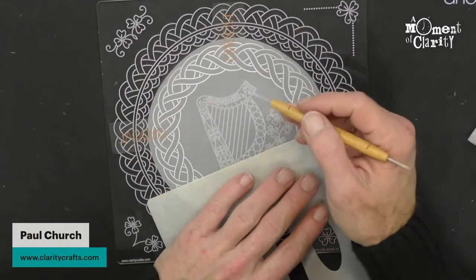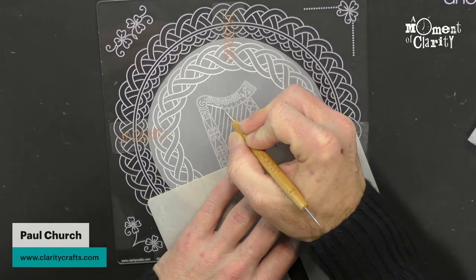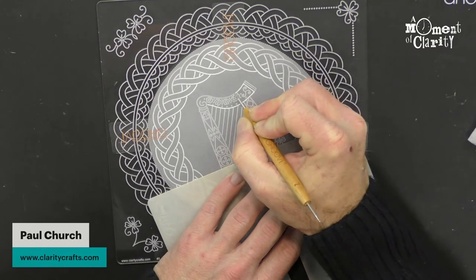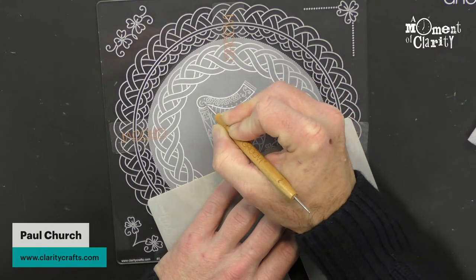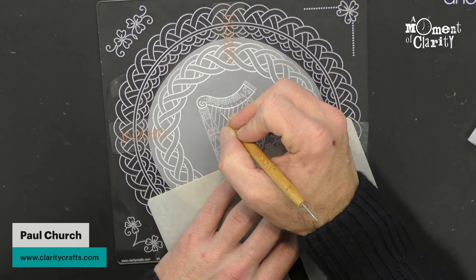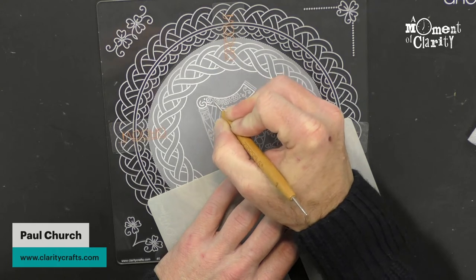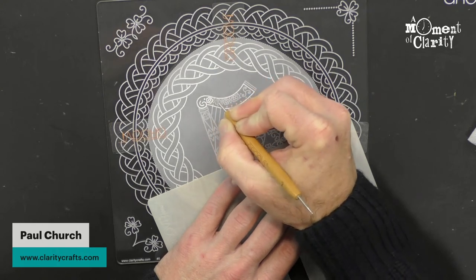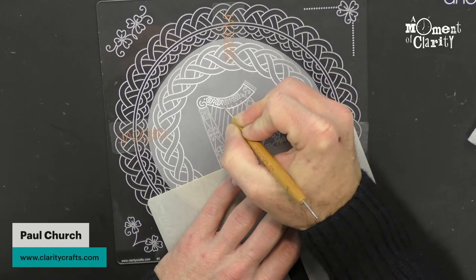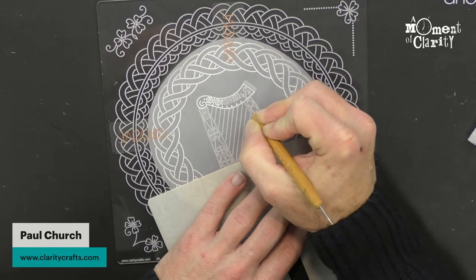So I'm going to stick with the number one tool. We're going to keep it nice and easy. So press into the groove and continue with the design. Now, another thing I love about the groovy system is it doesn't matter what direction you go. You can go up, down, round, left to right, right to left. You're just holding a pen, really. Those lovely little dots there.